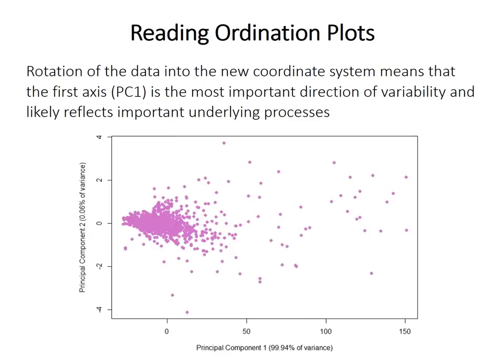So using the eigenvectors as our new coordinate system, we can rotate the data such that principal component 1 reflects the most important direction of variability. In the example here, PC1 explains essentially all the variance, which is really unusual, but that's because I chose an example case which had extremely unequal variances. Regardless, principal component 1 in your data will almost certainly explain less variance than this, but it still is going to represent what is probably the most important underlying process that causes this gradient of samples.